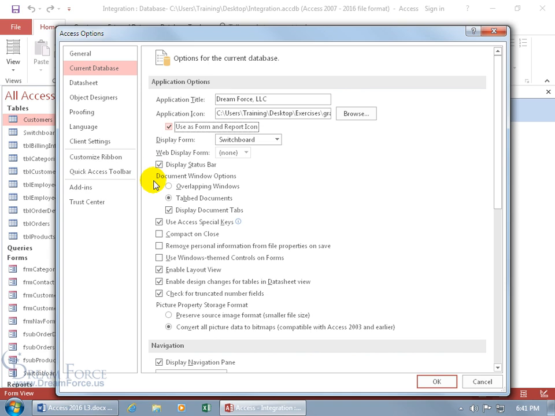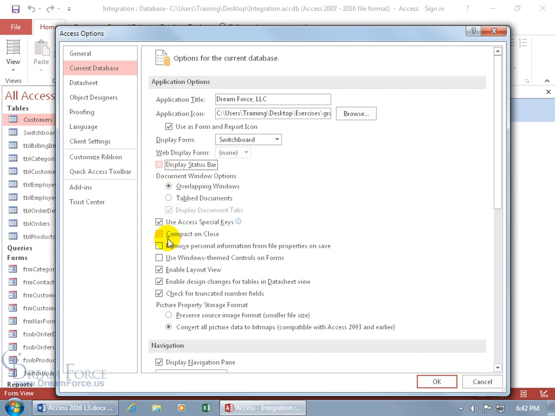Let's come down here, and when I open this up, you know how the switchboard is spread across here? I can say, instead of tabbed documents, display document tabs, do overlapping windows so it just centers right in the middle of my screen here. Oh, and if you'd like, not that I recommend this, but you can disable the status bar. When you uncheck that and you open the database back up, you won't get the little indicators or the status of what's going on, like we're in the form view here. Also, any message macros or other issues, it won't show the status bar, so we won't see it. But in any case, you can do that, and I'll show you what it looks like when you uncheck it.